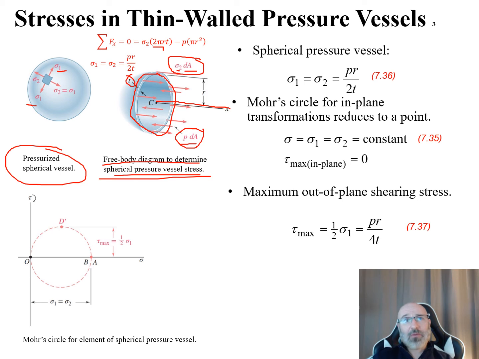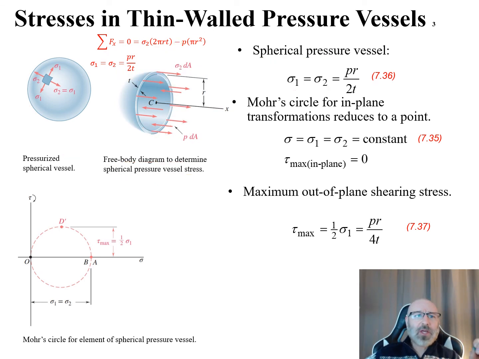So this is the same as we saw before. So we can set this equal to this because these are both, that minus that is equal to 0. So set these two equal to each other. And then we can solve for our sigma 2. And when we do that, we again move things over. We can cancel it out. And what we're left with is that our sigma 2 is equal to PR over 2T. So that's where this relationship here from 7.36 in our textbook comes from. We have sigma 1 is equal to sigma 2 is equal to PR over 2T. So now the difference here between our spherical and our cylindrical is that we don't have this hoop and longitudinal, and our sigma 1 and our sigma 2 are equal when we're dealing with a spherical pressure vessel.